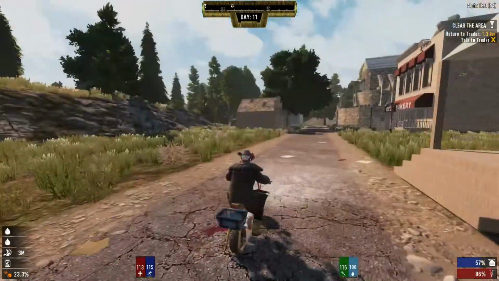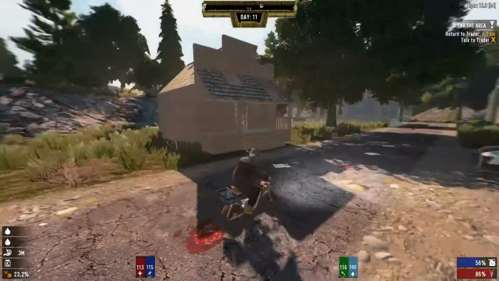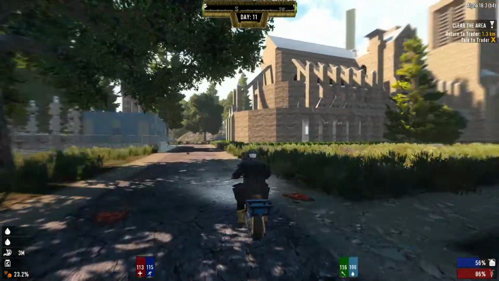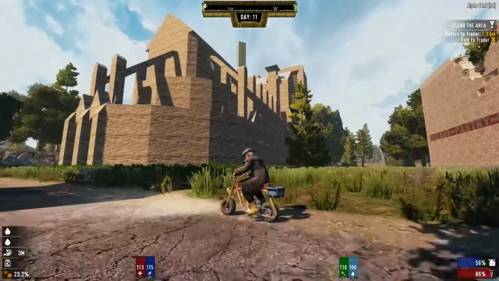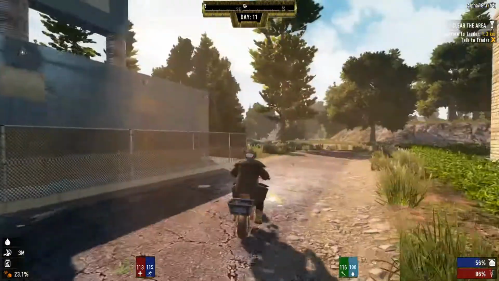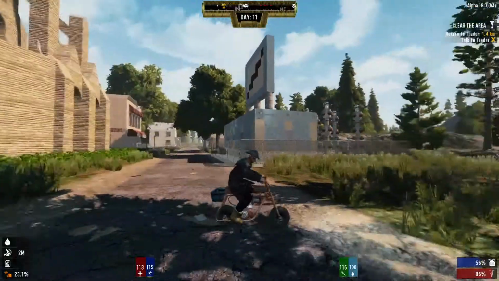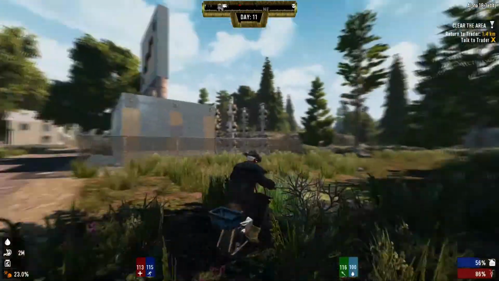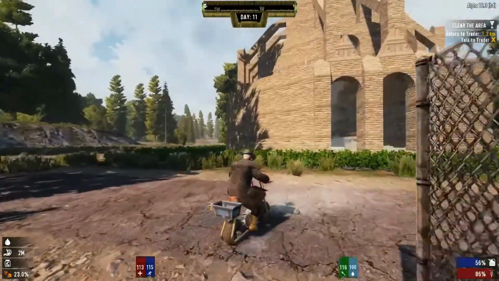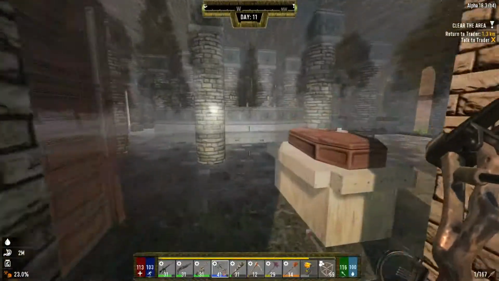Here's the bakery. Going up here, bakery. What's this little place? Huh. Oh, there's a church. Is that a church? What is that? It's not the church I remember. And this place, oh, there's more steel, guys. Oh, yeah. I need to go up and get that steel. Crap. Let's look at this place. I kind of want to see this.